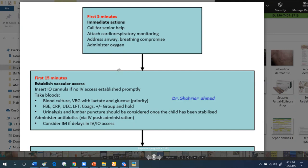Don't forget to mention starting IV things, actually. All right. Imagine with meningococcus. Now, those are from my AMC MCQ. They know how I used to tell the meningitis management with rash or without rash. Now, with rash, what do I suspect? Without rash, what do I suspect? Does anyone remember that one?